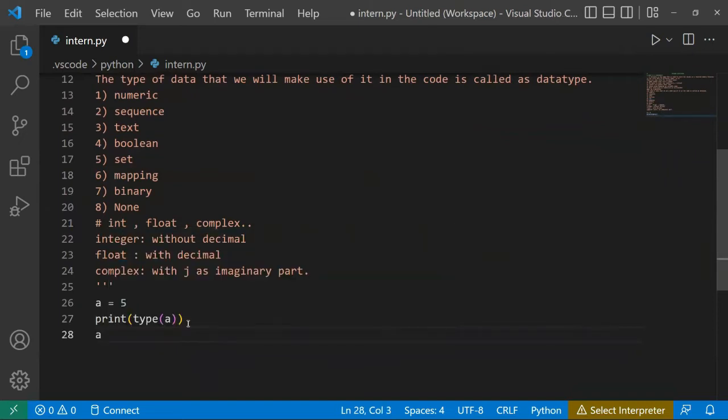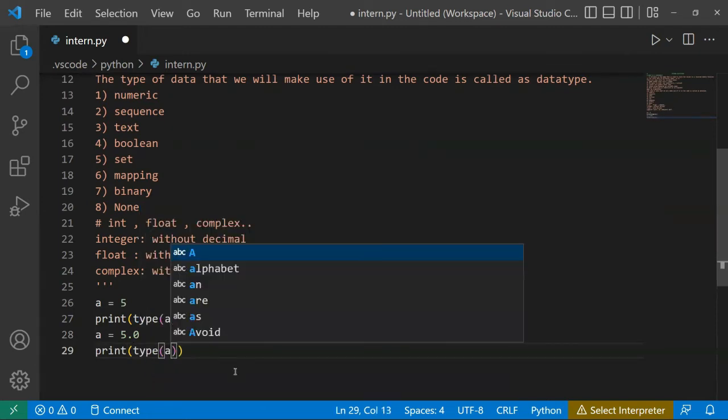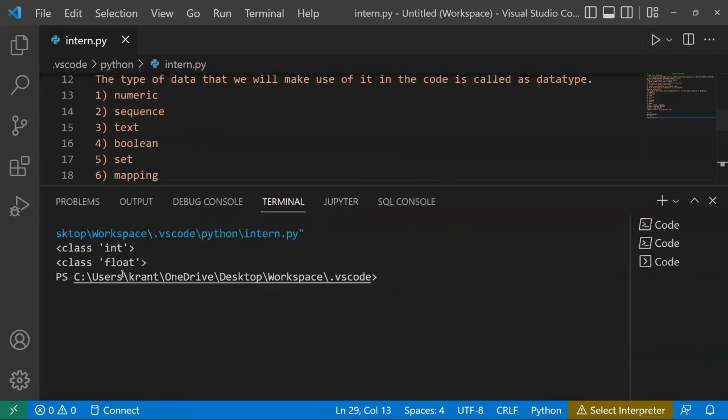And if A is equals to 3.0, print type of it. Now you can get the type of A as float.